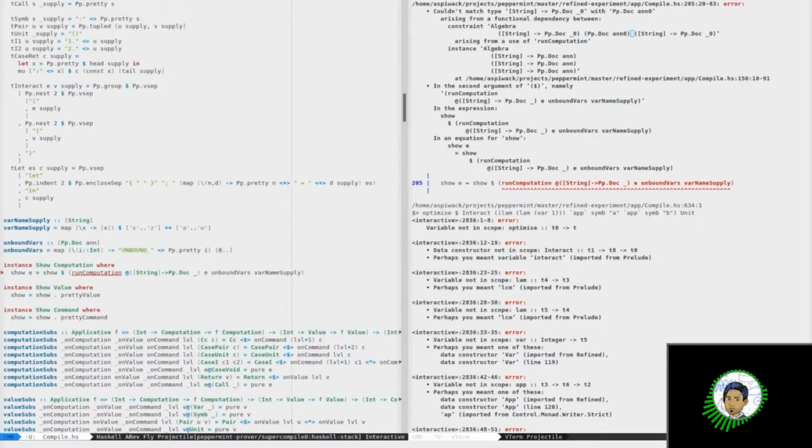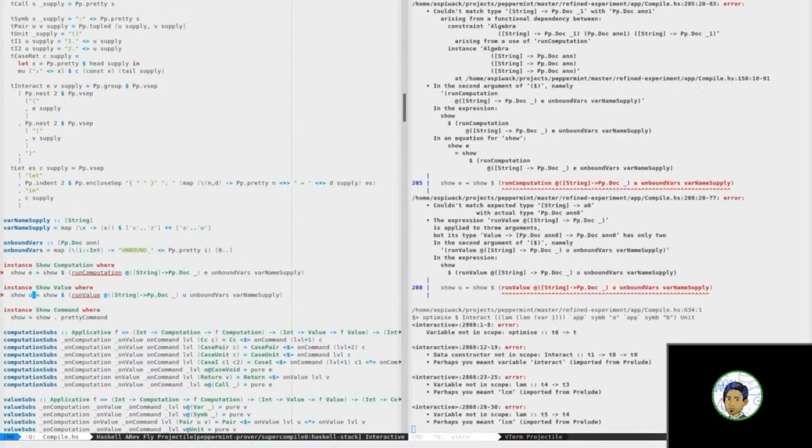Just out of curiosity, if I do v, I do run value here, and I usually call them u. It's a very different error for some reason.